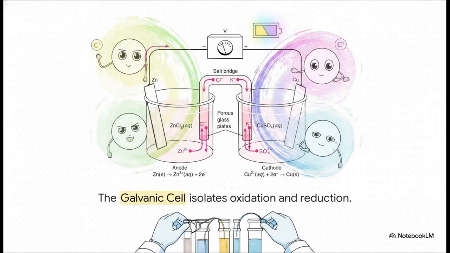To truly set the stage, we first have to understand the fundamental difference in how we listen to and direct our electrons. Before we get into the complex modern lab bench, we got to look at the foundations of electrochemical cells. The classic galvanic cell brilliantly illustrates this whole concept. Here, a spontaneous electron flow actually does work by separating reduction at the cathode from oxidation at the anode. You've got your zinc side giving up electrons, your copper side accepting them, and an external circuit allowing that current to flow, all while a salt bridge maintains the balance of charge. This is a battery in its most elemental form.